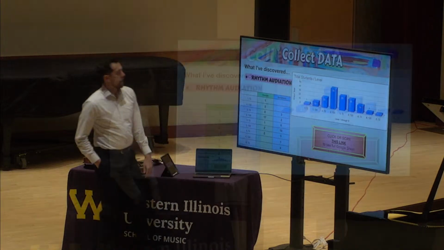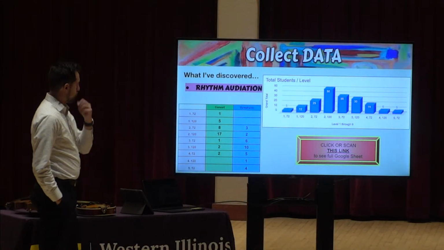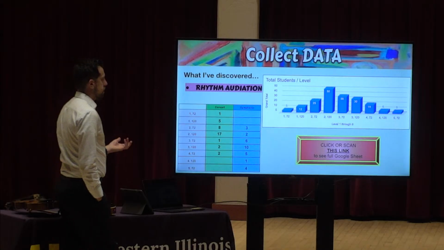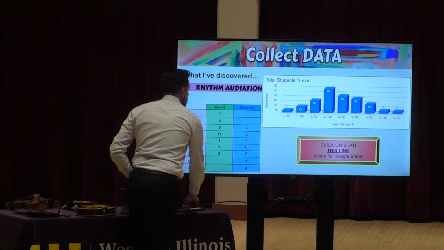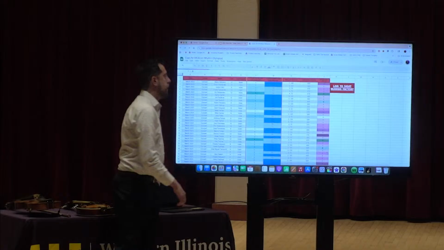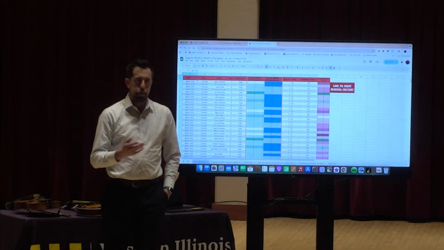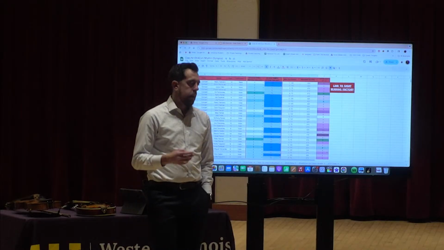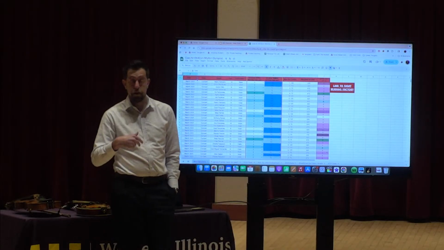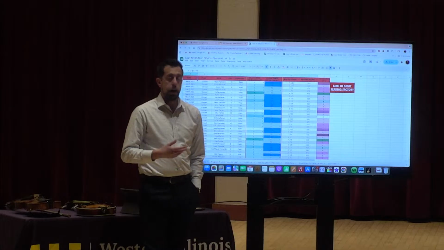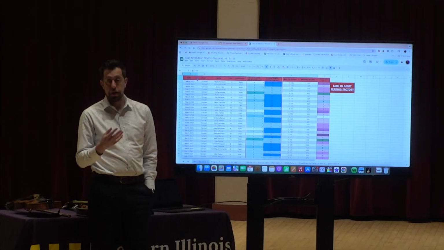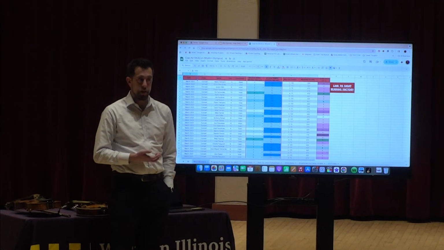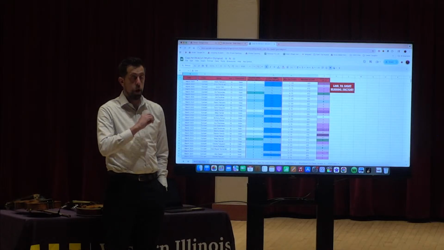And this is the last one I'll talk about here, then we'll wrap up. This is the rhythm audiation. This is going into Sight Reading Factory, if you're familiar with that. You can program a 4-bar rhythm that randomly generates on the click of a button. Each level usually introduces a new rhythmic component. What I do is I start a metronome. They have 4 bars, click, click, click, click, and then they have to audiate the rhythm they see on the screen.